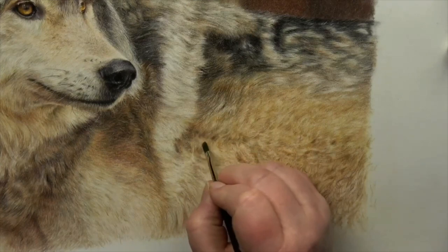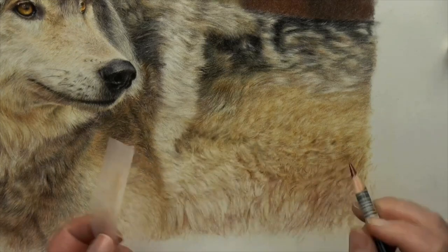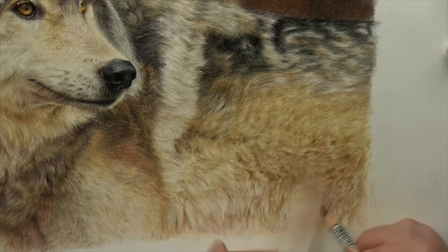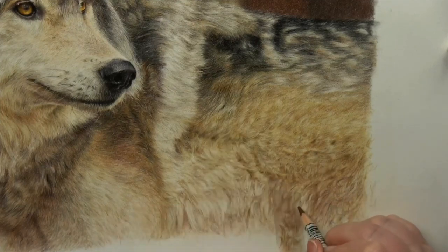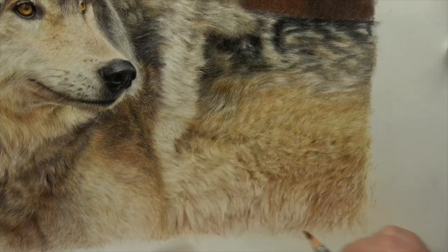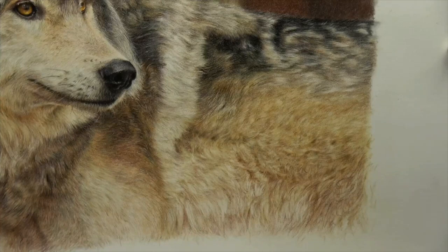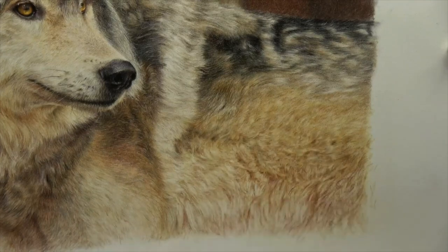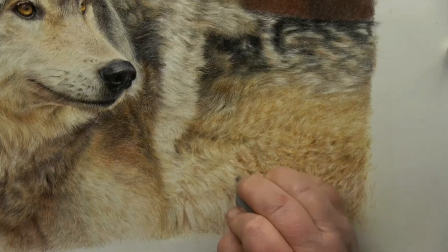I use this when I've got a good few layers of pencil down — probably about four or five layers here. I've been working with the texture, I've got a feel of what the fur looks like, and then I want to bring out a little bit more texture or a few highlights, and the scotch magic tape is absolutely perfect for this. You can use it for any kind of texture and highlight really. It's also brilliant for getting rid of marks — if you've got some pencil marks somewhere on your piece and you want to get rid of them, using the scotch magic tape works incredibly well too.